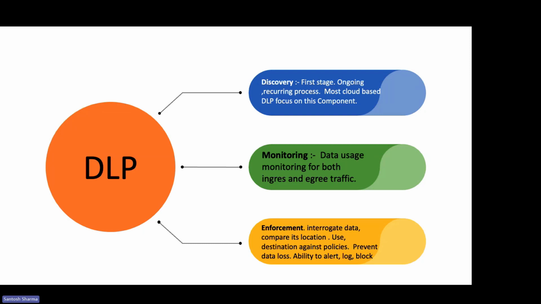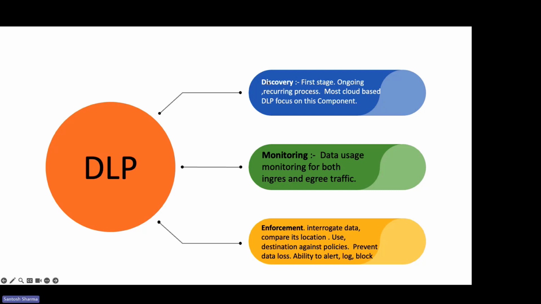DLP, if you understand the definition, is for preventing data from being sent to unauthorized people. Unauthorized people should not have access to our data, so we protect our data from being lost, right? But what happens when you enable DLP? Even authorized people are not able to access it. That makes people frustrated, then escalation starts happening and this solution is pushed back. So this is a really difficult solution to implement.